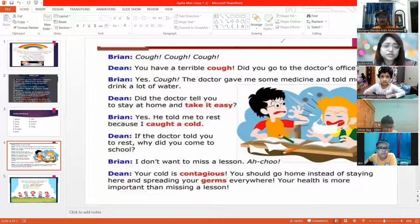Diane: You have a terrible cough. Did you go to the doctor's office? Brian: Yes. The doctor gave me some medicine and told me to drink a lot of water. Diane: Did the doctor tell you to stay at home and take it easy? Brian: Yes, he told me to rest because I caught a cold. Diane: If the doctor told you to rest, why did you come to school? Brian: I don't want to miss a lesson. Hachoo. Diane: Your cold is contagious. You should go home instead of staying here and spreading your germs everywhere. Your health is more important than missing a lesson.